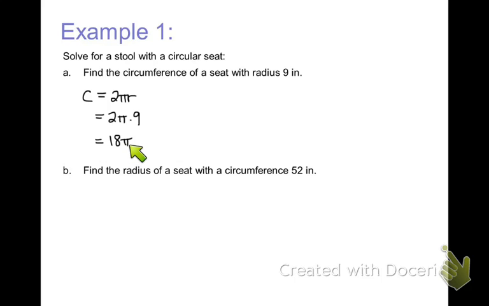You guys should all know, does pi have an end to its decimal? 3.14159 blah, blah, blah, forever and ever, right? So if you actually calculate 18 times pi, is there any physical way that you're going to be able to write down that whole entire solution? No. You're going to have to round it at some point, and it becomes inexact when you do that, right? But there is a benefit to rounding it, because when I say 18 pi, do you really have a good feel for how many inches that actually is? No. So in some cases, it's nicer to actually give it as a decimal. It is an approximation, but it's one thing we can do.